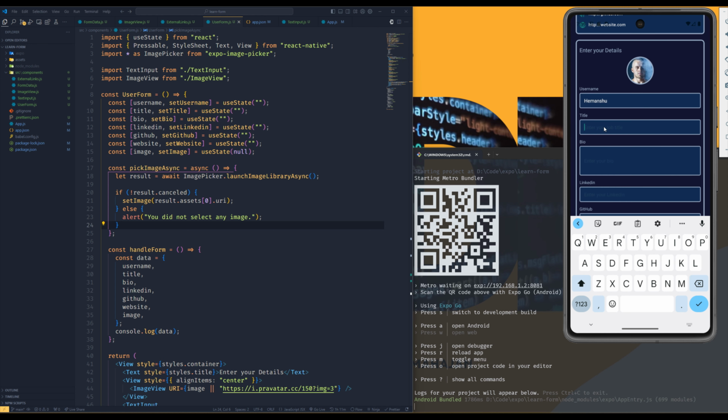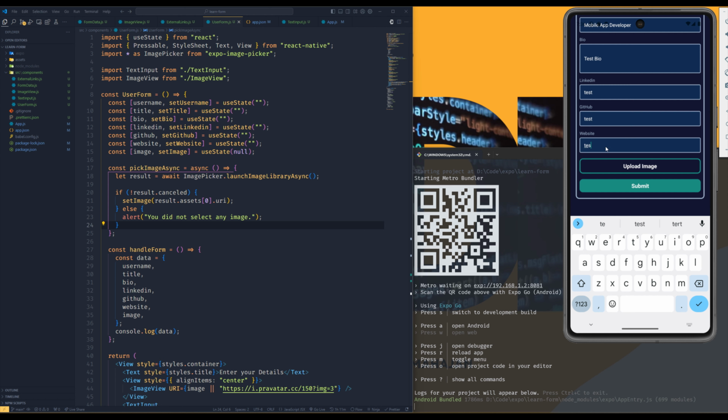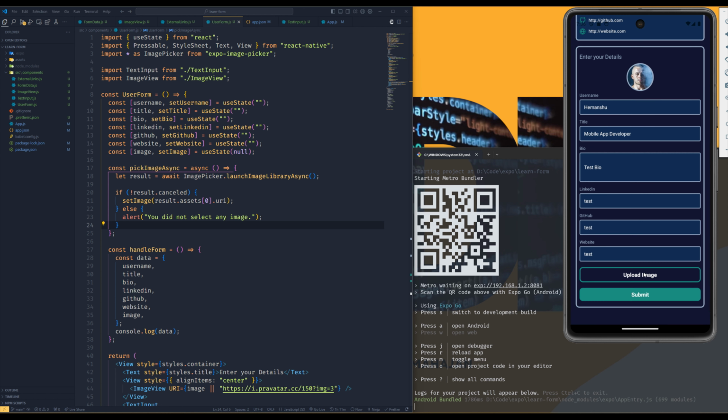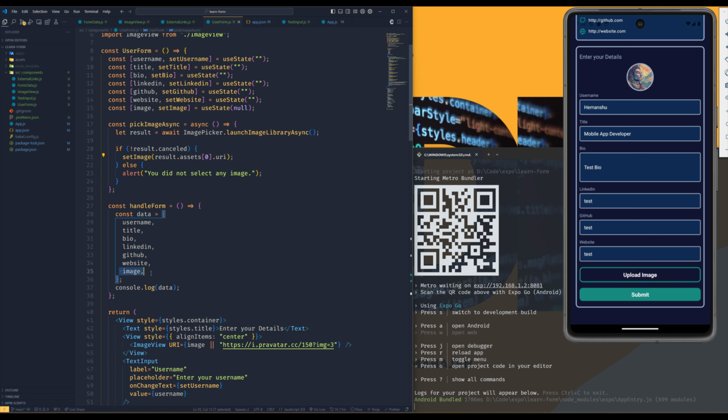After that, I will fill this up with some text, and let's upload the image. Okay, and let's submit. And you can see we already set this image upload, and also this image is here.